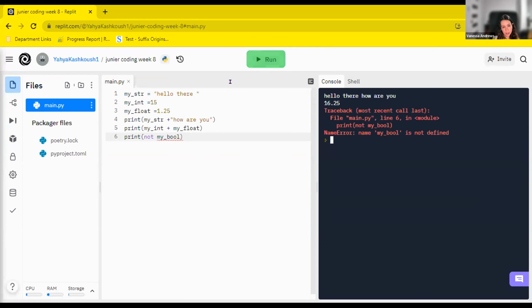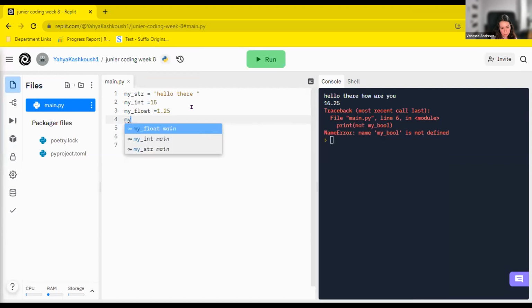Oh, the problem is you haven't actually created my bool. See, for everything else, you have my string equals, my int equals, my float equals. You forgot to actually create a my bool. Lines 1, 2, 3 create my string, my int, and my float, but you don't have my bool. Make it a different statement. Before you print it, you need to assign it, right? Oh, okay. Yeah. So just after line 3, just do my bool equals true, with a capital T.